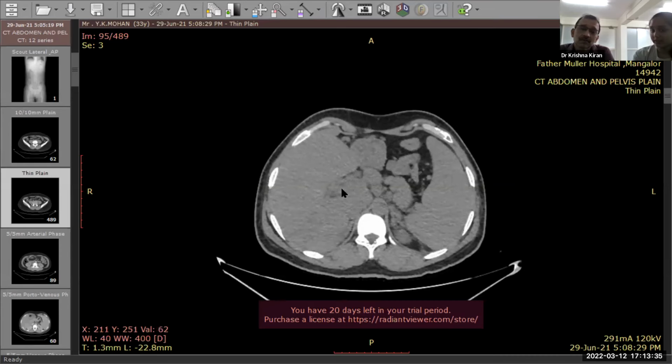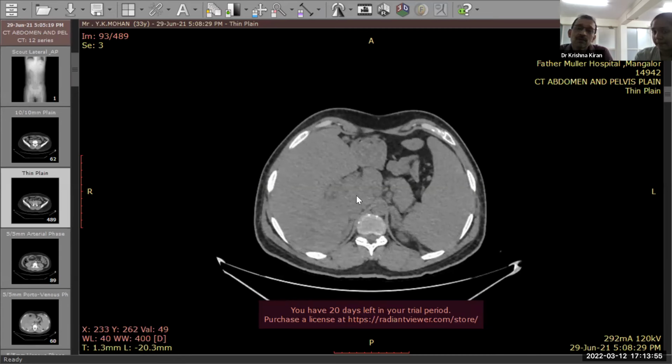In few centers, if they already know what they are evaluating, then they ask for a particular phase or a particular protocol, and only that is done. But in our institution, we do plain. It's an institution policy, but there are many institutions where the plain CT is not done, directly going for an arterial or a portal venous phase. It is not a must. You can, to some extent, see the calcification on the contrast CT also. The only thing is the hemorrhage is the one that is difficult. And with the newer generation of CTs, it is possible to get plain-like images from the contrast also. Okay, so let's go to the arterial phase.